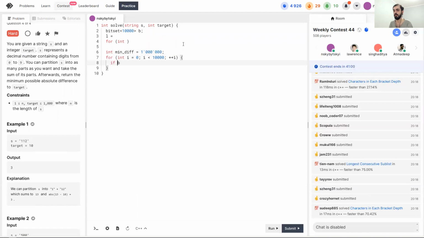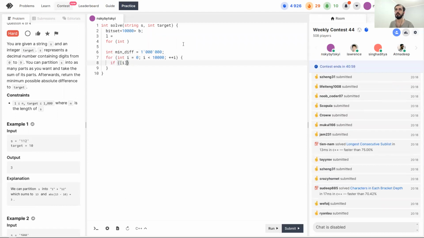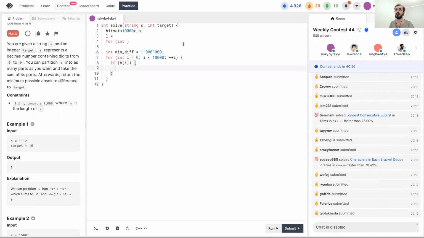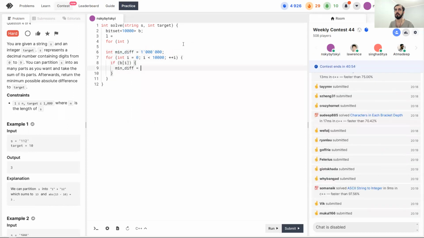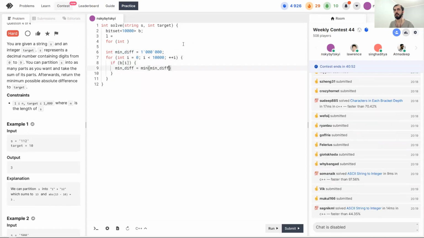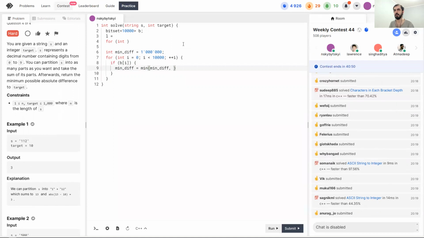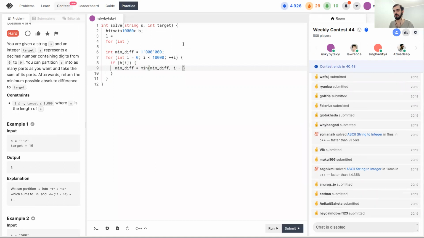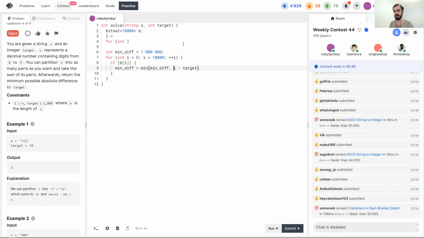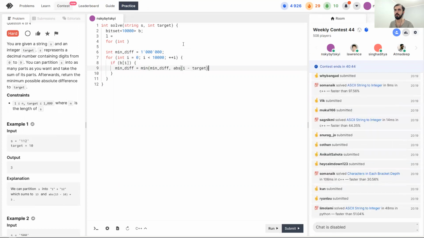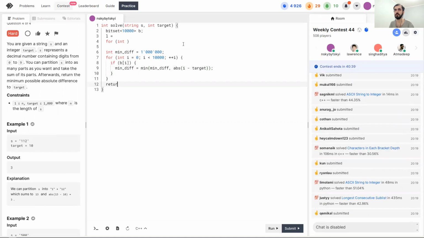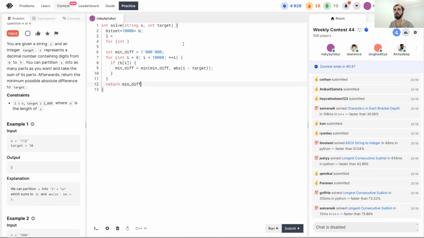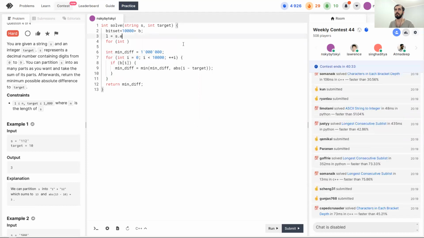If b at I, min diff equals min of diff, I minus target, with abs, as lengths.